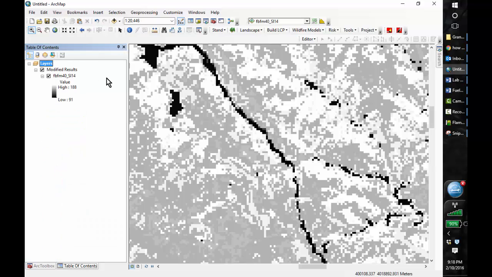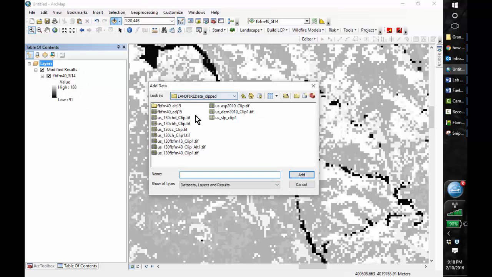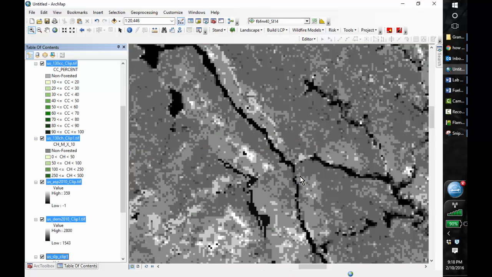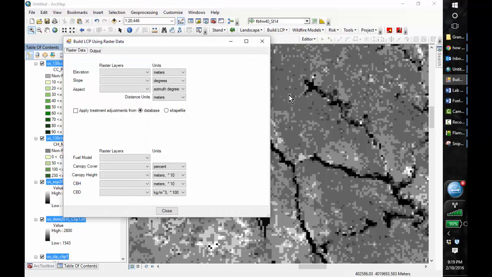So we have our new fire behavior fuel model. We're going to go to our Landfire data, clipped, and add the rest of the pieces we need, except for the fire behavior fuel model. Click Add. And I'm going to build this LCP using raster data.